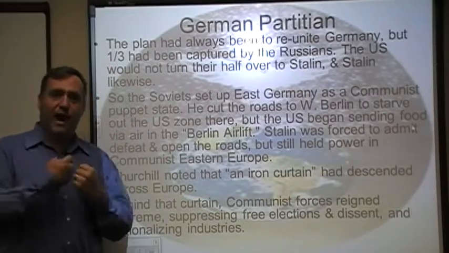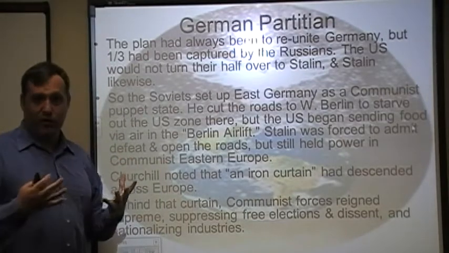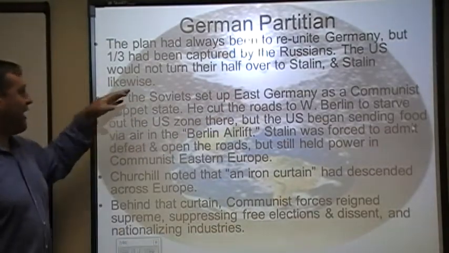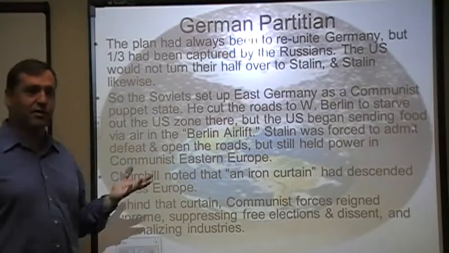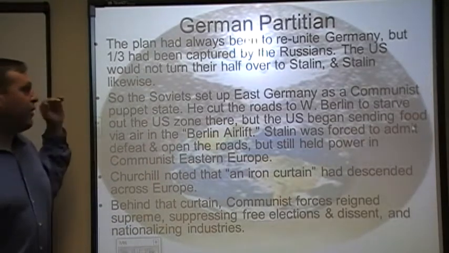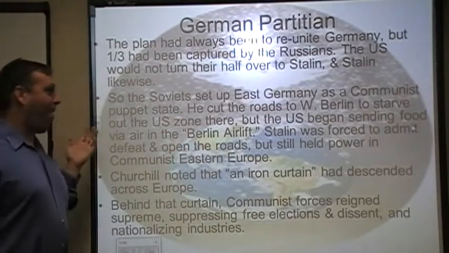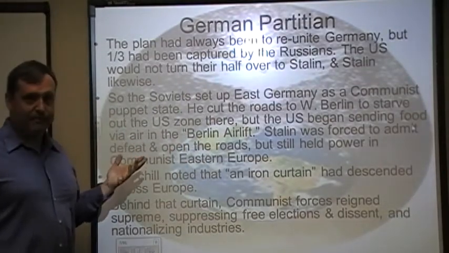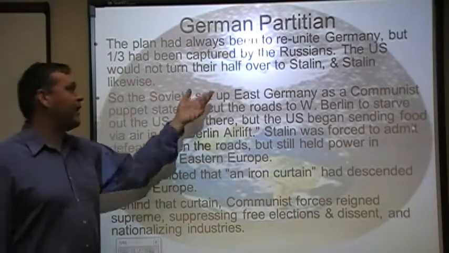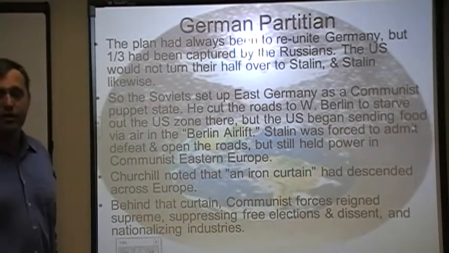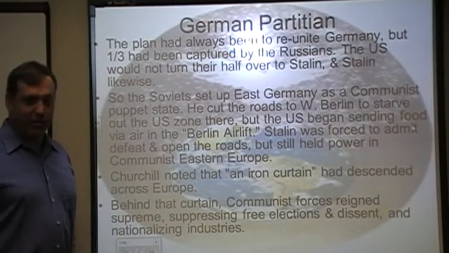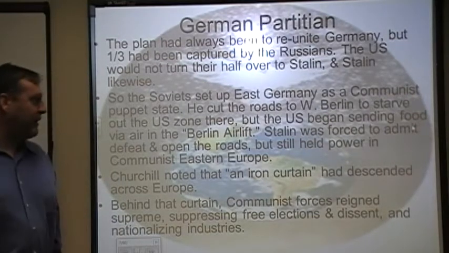And so if you wanted a united government with one form of government, either the U.S. is going to have to turn over its part to Stalin, or Stalin is going to have to turn over his part to the United States to administer under a single program, and neither of these is going to take place. So, despite the fact that they had voiced the idea that their goal was to have a single Germany, it's not going to happen because neither side is going to trust the other. So the Soviets are going to wind up setting up East Germany as the DDR, the German Democratic Republic, despite the fact that it really wasn't democratic.